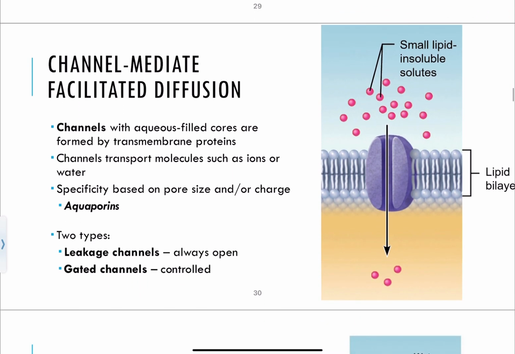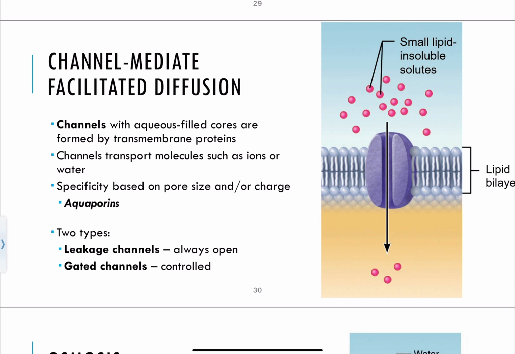The second type of facilitated diffusion is going to be the channel mediated. So this isn't going to change shape like we saw in the other one, the carrier mediated one. So channels are already embedded within the plasma membrane. Typically they have some sort of aqueous filled core, so they allow water to pass. And as water is passing, these other solute particles can go ahead and cross. So things like ions, I already talked about water, but they are allowed to cross along with whatever solvent or water that the cell is in.